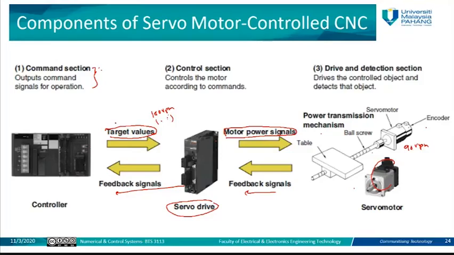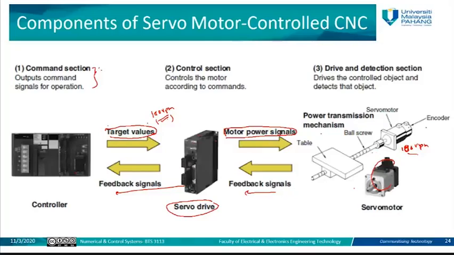How can we increase or decrease the speed? We need to use some speed controller. Sometimes we need to adjust the voltage, adjust the current, and so on. These values are used by the power electronic circuits or power electronic drives, which will adjust them. Since the speed is less, I want 100 and the actual is 90, so I need to increase the voltage, for example. It will send a higher voltage to the servo drive, the servo drive will send a higher signal to the motor, and now the speed of the motor becomes 100.